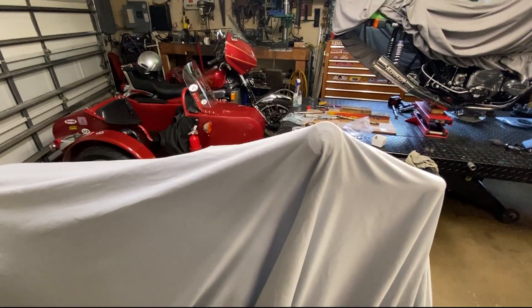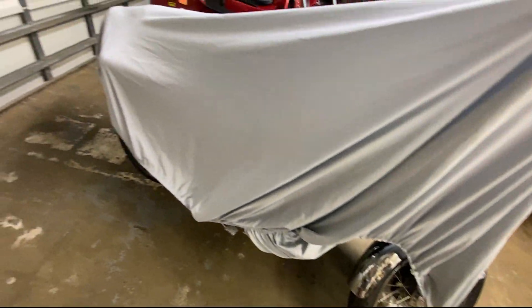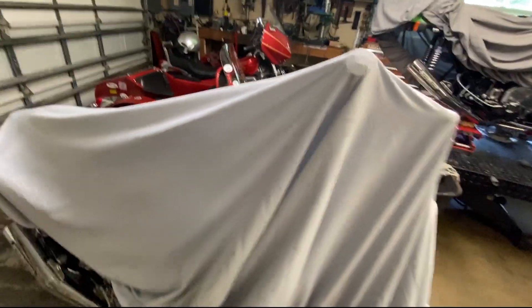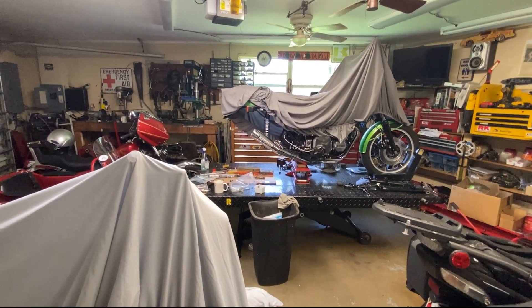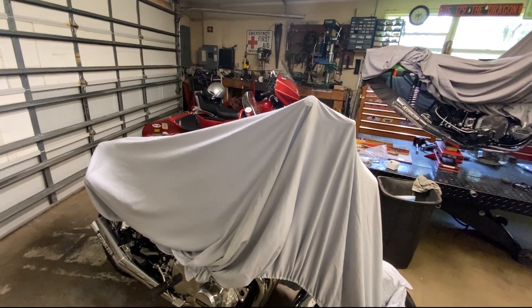The last thing is the next project. The next project is right here. Just kidding — this is going to be a fun project. You probably get an idea of what it is just by looking at the front wheel there with the chrome front fender and the spokes and so forth. I'll go ahead and give you a sneak peek anyway. That's all you get to see right now. But that's the next project we're going to be getting going on here. As soon as we can get this current build to either a completed or rolling chassis and get it out of the way — once we get a wheel on it with the tire — we can get this one up on the lift and start working on it. I'm not going to go into it in any great detail right now. You just have to watch the future videos for that.